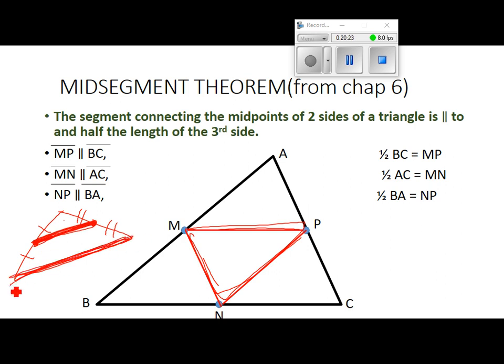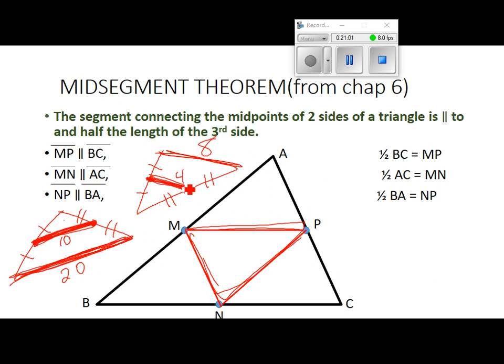So if I told you this was 10, how long would this bottom side be? 20. So does that mean the scale factor is always like 0.5? Or 2. Depending on which way you're going. Because, no, that makes sense. If I take that one, find the midpoint, take that one, find the midpoint, and I tell you that this side over here is 8. What can you tell me about that mid segment? 4. It's 4. It's that simple, all right?